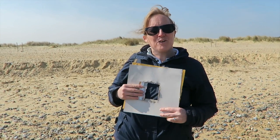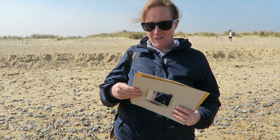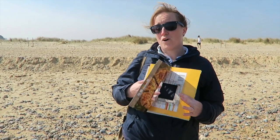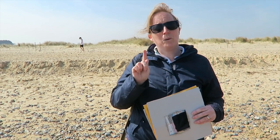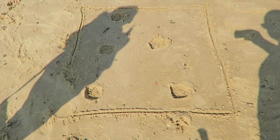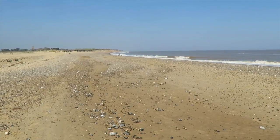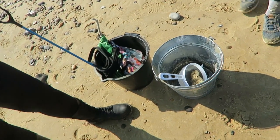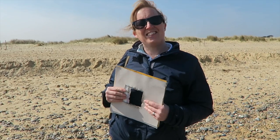We've been at Cove Hithe Beach in Suffolk searching for microplastic. We marked out a one meter square and used frames to search five times within it. We added our samples to water and sieved with an ordinary household sieve. In the whole 25 sample area we only found one piece of microplastic — so Suffolk beaches are lovely and clean! That's a typical sample area, and that's the whole beach we walked down. We also did a litter pick and found some good litter. Suffolk — I say — clean beaches!